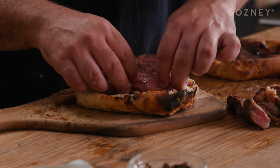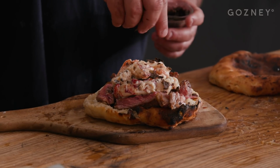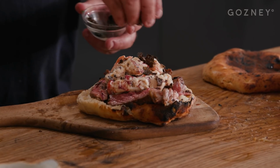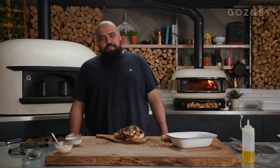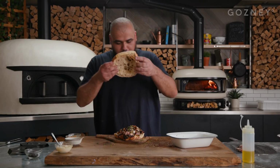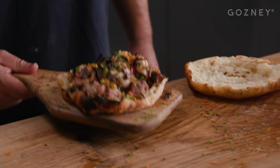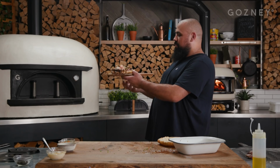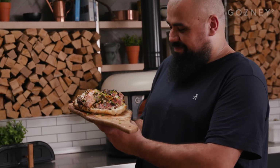Layered the steak at the bottom, grilled lobster, the mayo and the cayenne pepper. Even more seaweedy, got some nori, which is laver seaweed, and you know laver bread's a national dish of Wales. Crispy onions, chopped chives, and there you have it, Gozney dome flame-basted beef fat bread panuozzo. Boom. I'll take this off for the money shots. That's got to be like one of the coolest sandwiches I've ever made. Proud sandwich daddy.